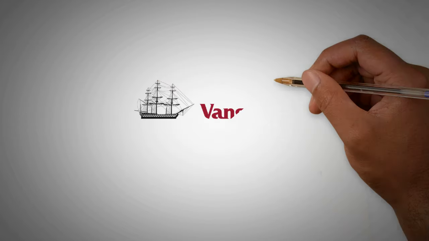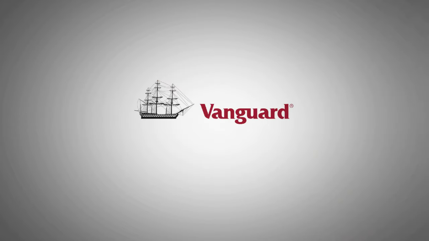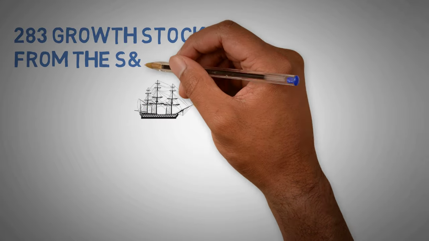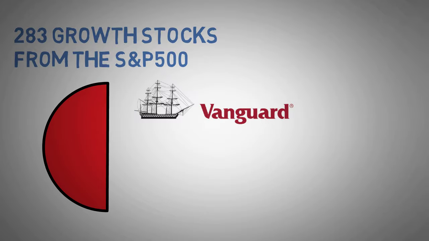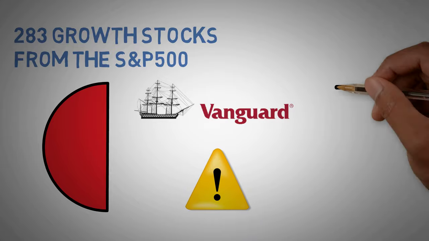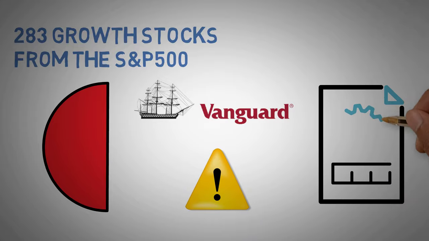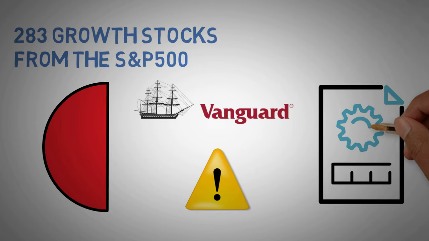A fund such as Vanguard's S&P 500 growth fund holds 283 growth stocks that are chosen from the S&P 500. But, more than half of the fund's allocation are technology companies, providing the opportunity for excellent growth with a little higher risk. You also have exposure to all other sectors held within the index, but with smaller amounts of utilities, real estate, financials, and others that grow at a slower rate.